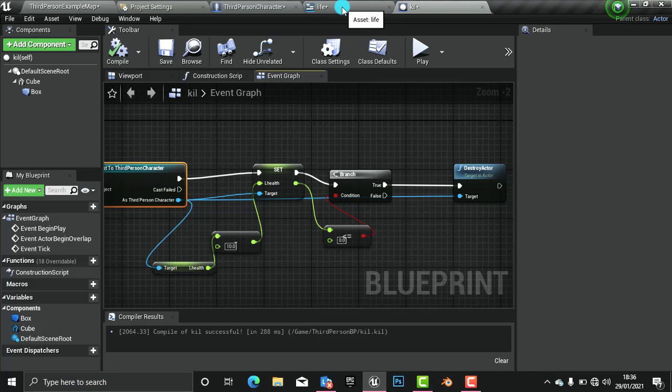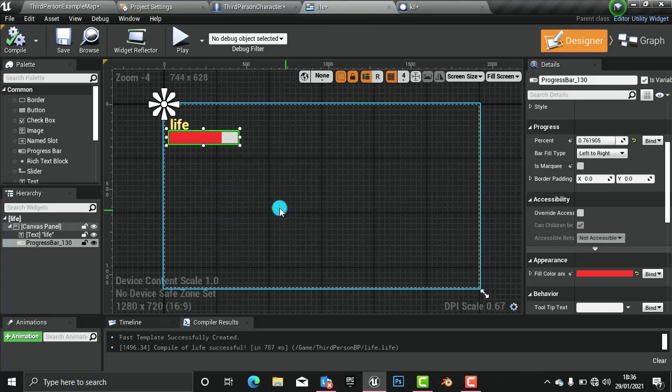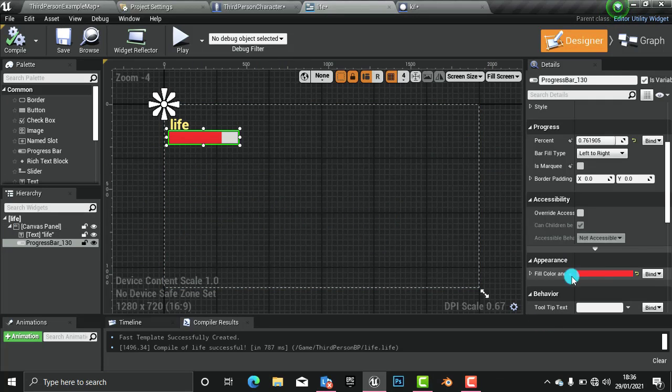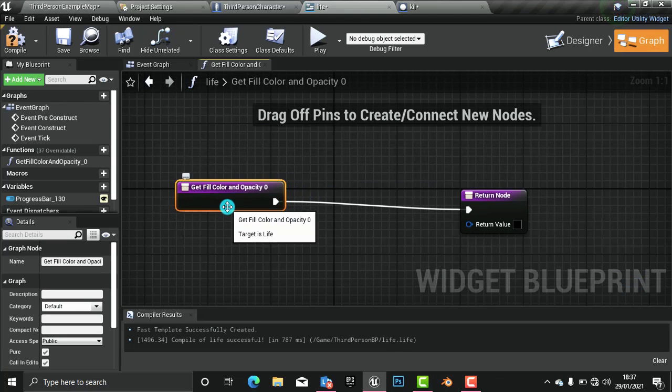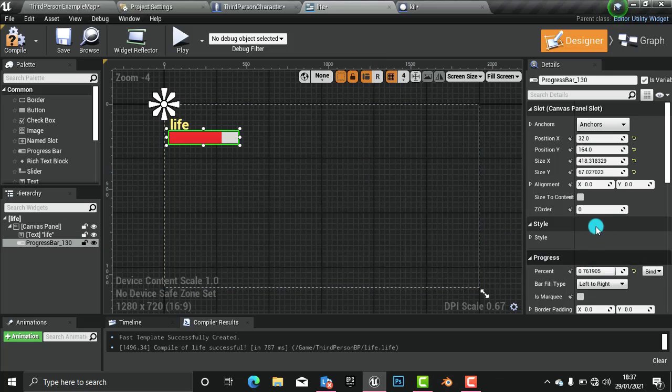So let's go back to our widget blueprint. The progress bar here, let's bind it. Let's bind it with our third person character. Is that the right one? Go back to the design.